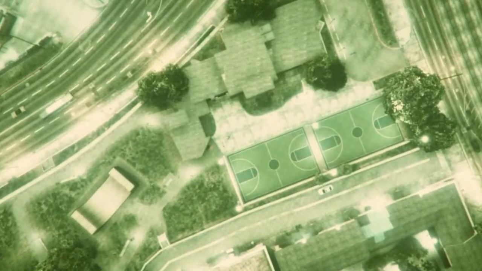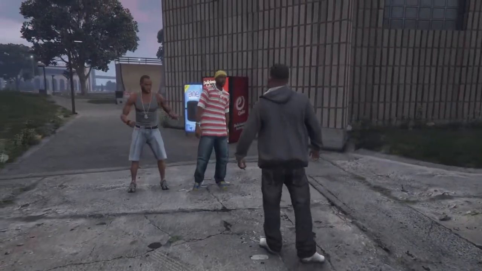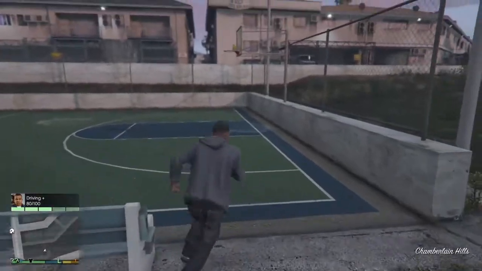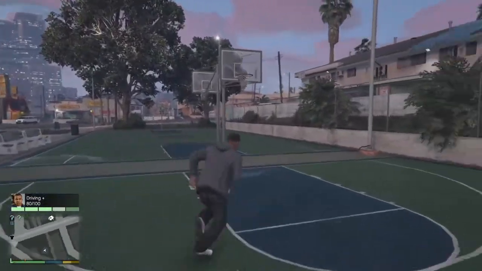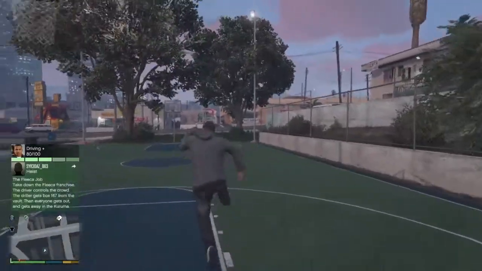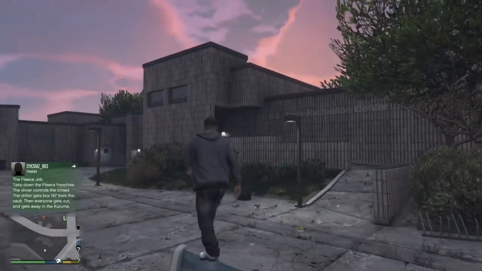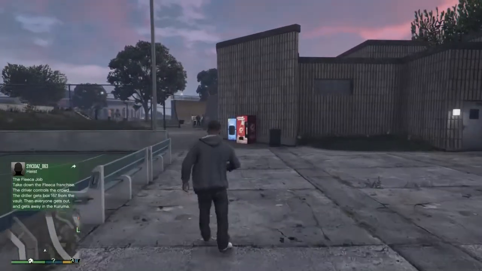And then once you have loaded into Franklin and you finish the little prologue thing, what you guys want to do is just walk around for 5 to 15 seconds. So 1, 2, 3, 4, 5, 6, 7, 8, 9, 10, 11, 12, 13, 14, 15.